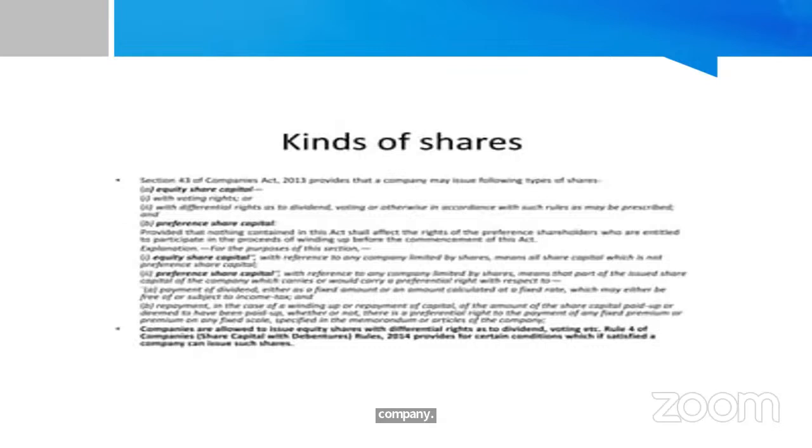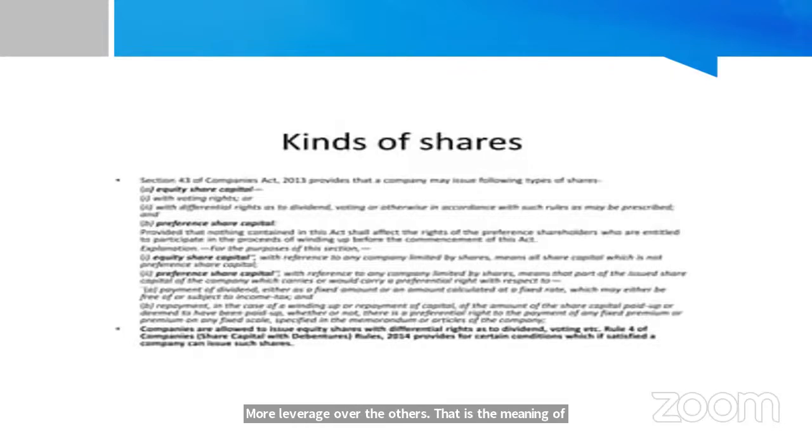Commerce students will be knowing all these things. These are basic things they must have studied from +2. But those who are non-commerce students, just write it down. So there are two types of share capital. One is preference share capital. One is equity share capital. So what is a preference share capital? In both the words, share capital remains the same. The difference is equity and preference. So the word preference, what does it mean? Getting some more leverage over the others. That is the meaning of preference.